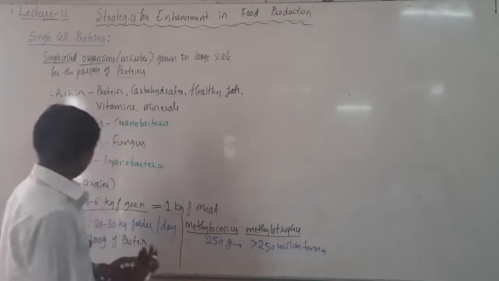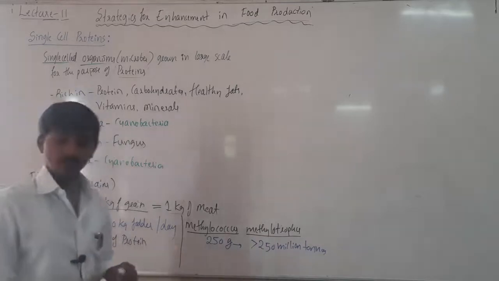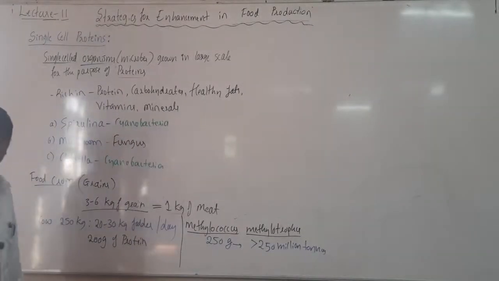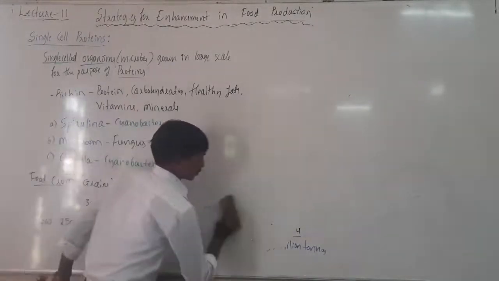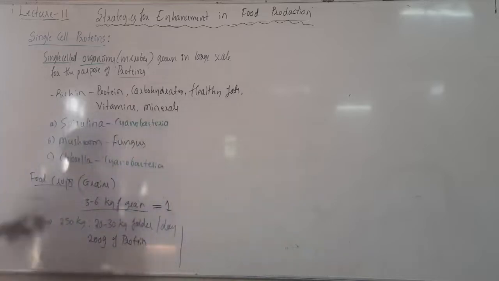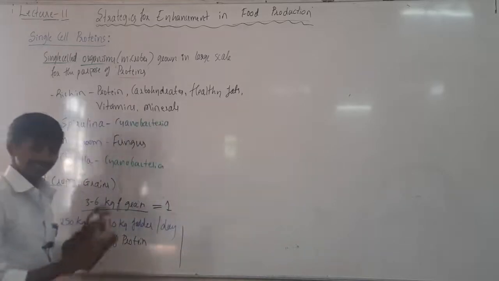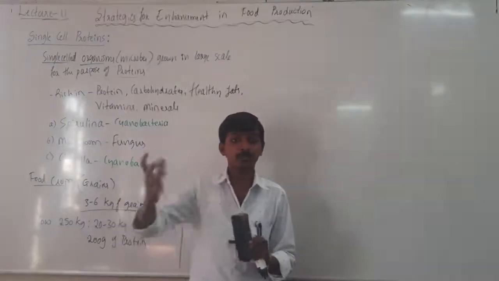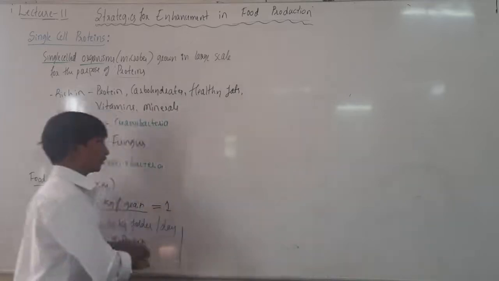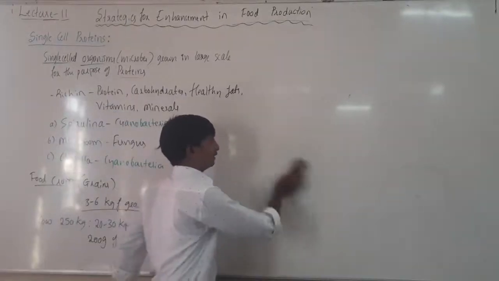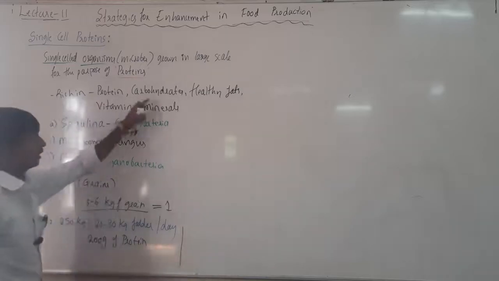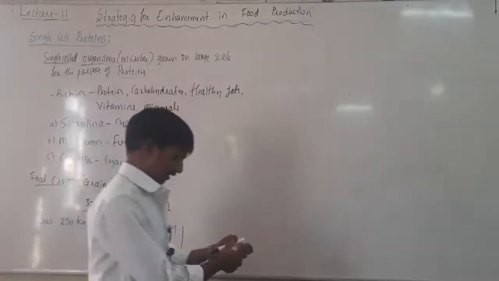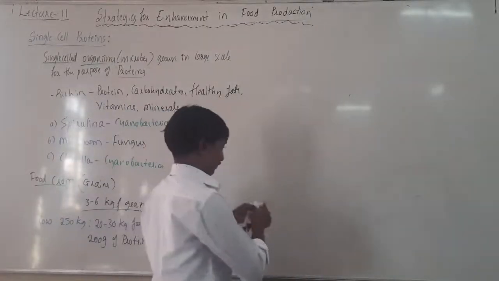Like that, our crop plants, grains, cereals or pulses have a lower yield compared to other sources of food. So we went for the single celled protein. Single celled protein simply means single celled organisms rich in protein. Along with that, they should have many other nutrients like carbohydrates, healthy fats, vitamins, minerals, etc. We shall see those one by one.